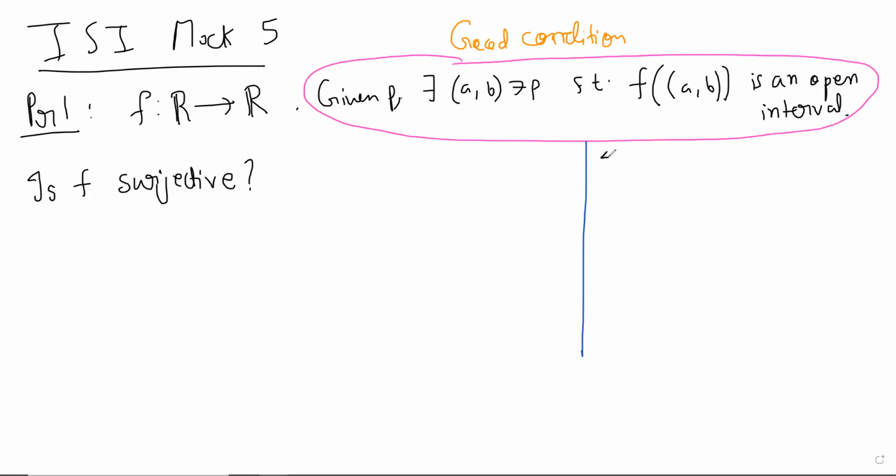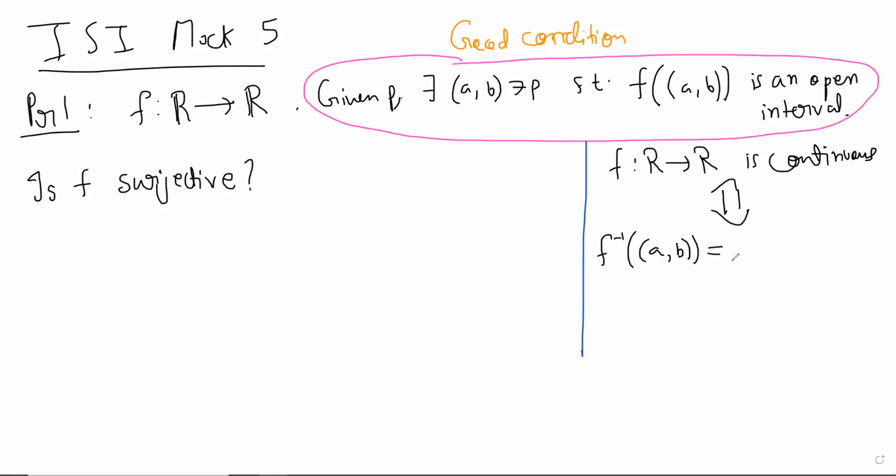This thing I had discussed, that f from R to R is continuous if and only if the inverse image of every open interval, any open interval you take, is an open set, which basically means it's a union of open intervals. It is not difficult to prove. You can use the definition of continuity and you can prove. Let me not go into the details now, otherwise we'll not finish. But this is the right definition of continuity. It is saying that if you have this neighborhood here, then the inverse image is also a union of neighborhoods.